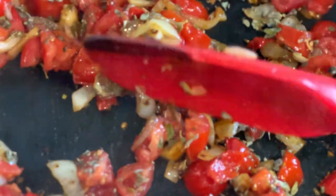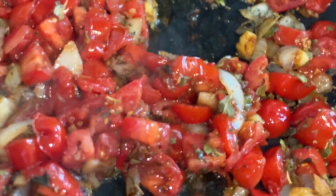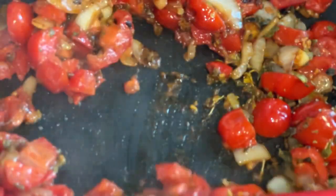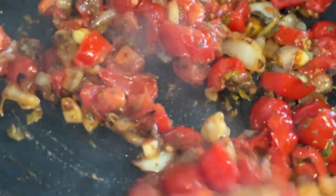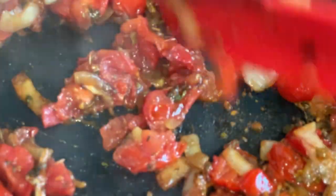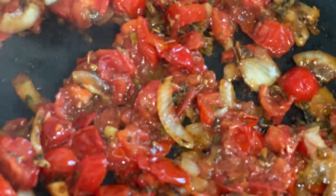Then I will add a little bit of sauce. Now I'm just gonna be adding a little bit of sauce. This is the sauce. That will be enough for me. So right now I'm gonna be adding just a little bit of water.